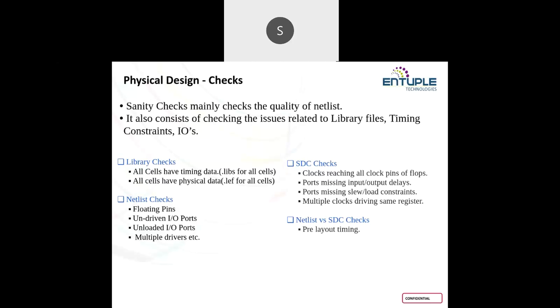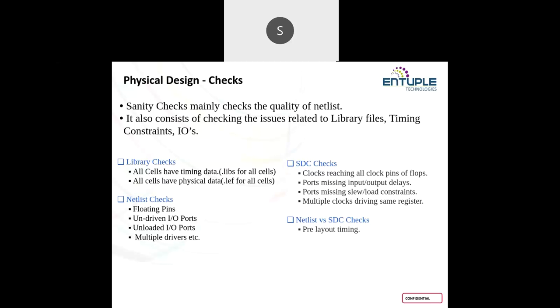You need to come back to the synthesis once again and cross-check the netlist you have generated with respect to the error you are getting. The same applies to the constraints file and even the timing library. The library I'm using might be a timing or a physical library. So again, you need to go back to the foundry and cross-check whether any errors are there in the libraries, because usually we don't have any option for editing the libraries, because whatever libraries we got, that is from the foundry.